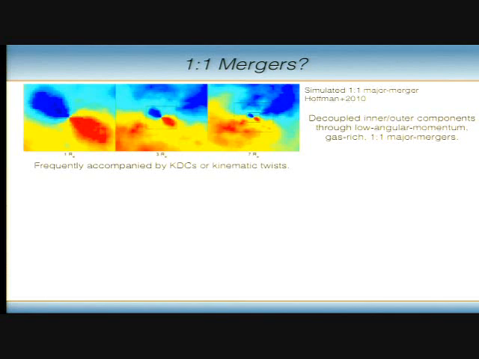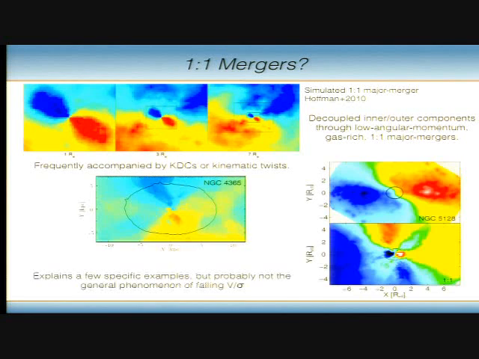We'd have to accept that one-to-one mergers are actually pretty common, and it's somewhat contrived conditions to get this just right. It had to be a low angular momentum orbit. And really, the way we're looking at this now is that one-to-one mergers like this create kinematically decoupled components, and that's what we're seeing here. So there are some notable examples that do look like that. NGC 4365 is one of these galaxies that does have a kinematically decoupled component, with a big kinematic twist, and it actually rotates along the minor axis instead of the major axis.